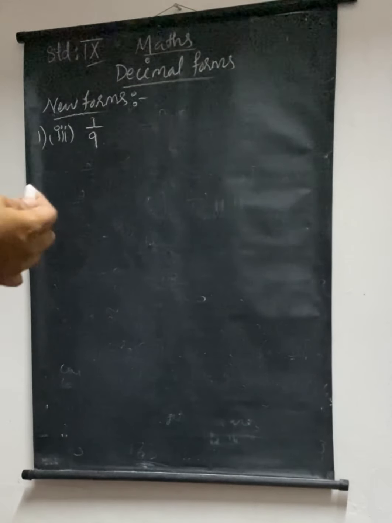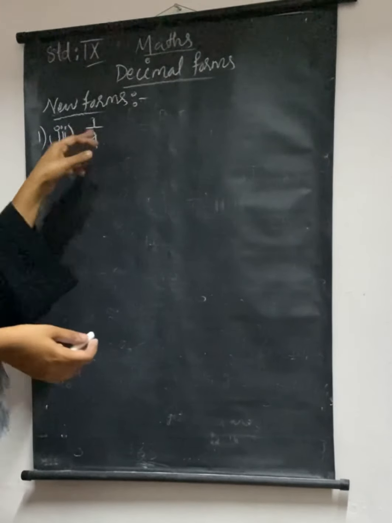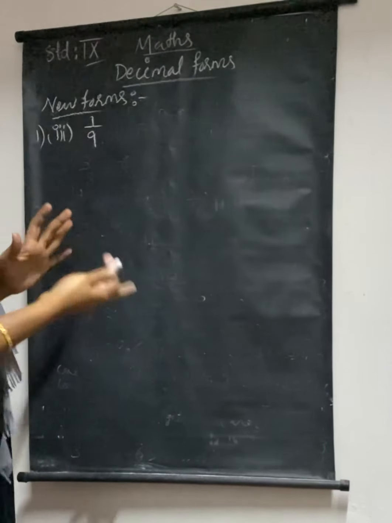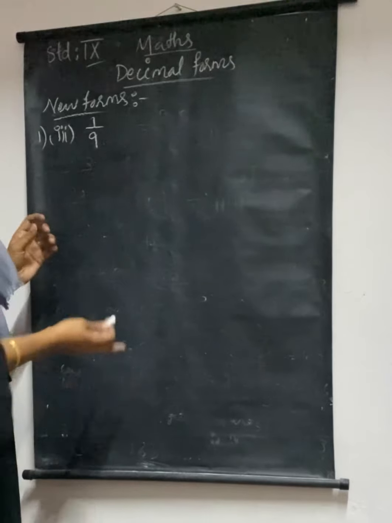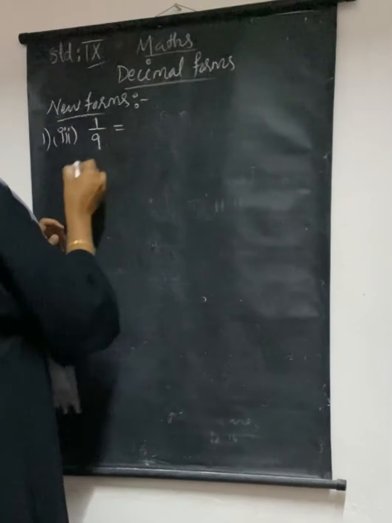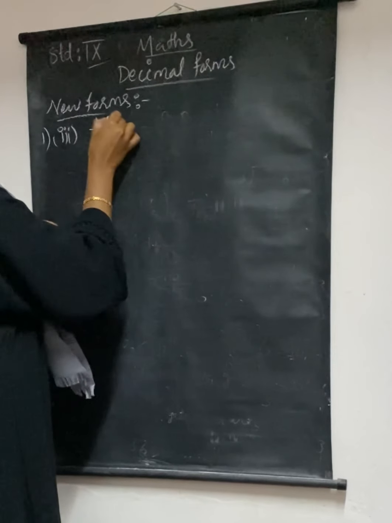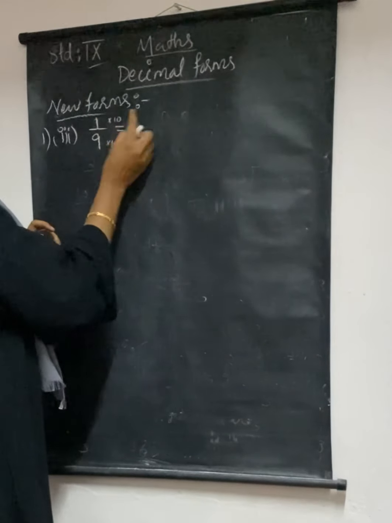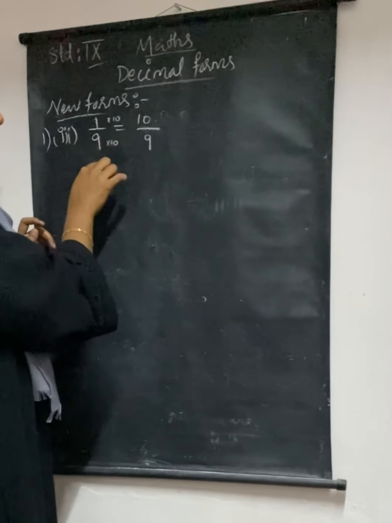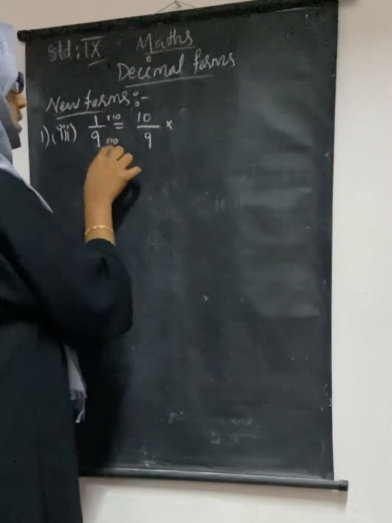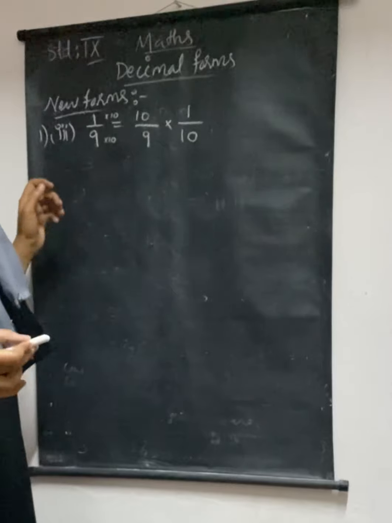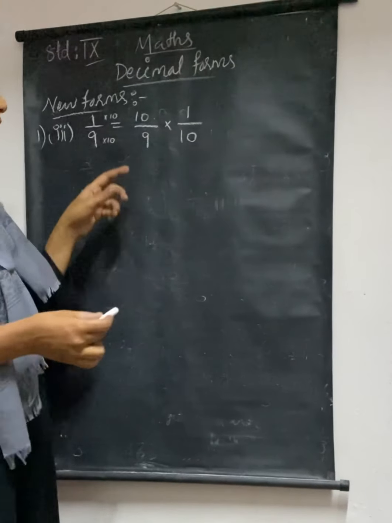Now we'll move on to the same question, third sub question, you have 1 by 9. Same way, 1 by 9, you know that 9 cannot be made into 10, 100 or like that. So that method you have to use, which is closer and closer to 1 by 9 we have to get. So we have to multiply by 10 here, we have to multiply by 10 here. So 1 into 10, 10 by 9 separately, okay, 9 into this separately you have to write, this remaining 10 here and 1 will be here. So this you have to divide and see what you will get.